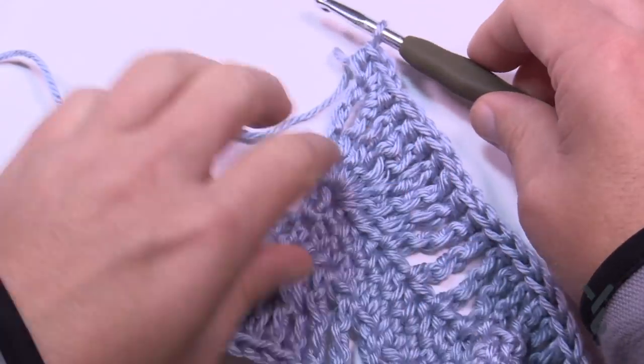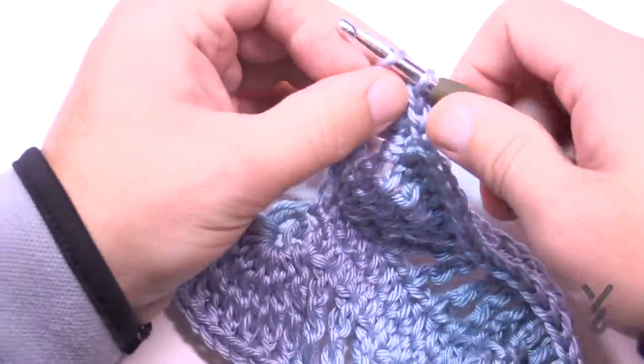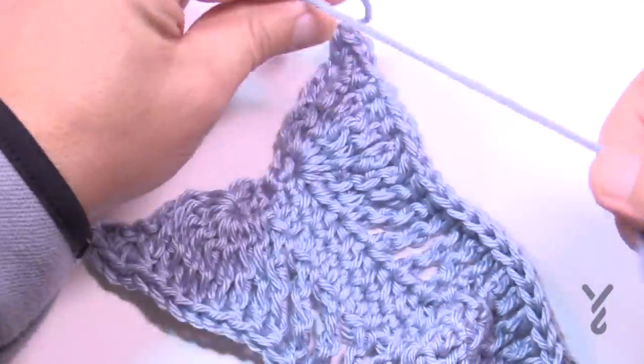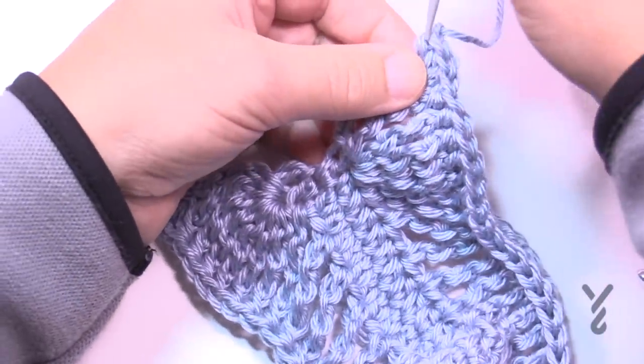So every time you do 2 rows like this in a row, that's the end of a color repeat. So what I can do at this point is get rid of this color, and I'm just going to have some fun and change it. And so I'm just going to pull it through. And I'll show you how I'm gonna do that. I'm going to just fasten this off. So I'll only show it to you one time. So I'm just going to take it.